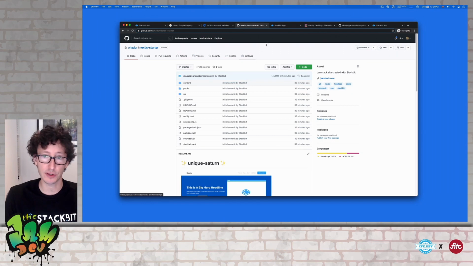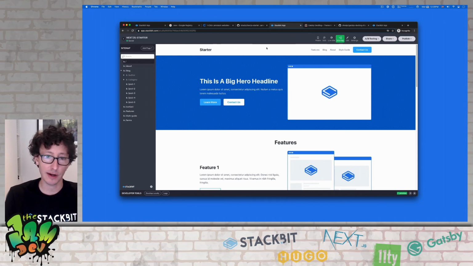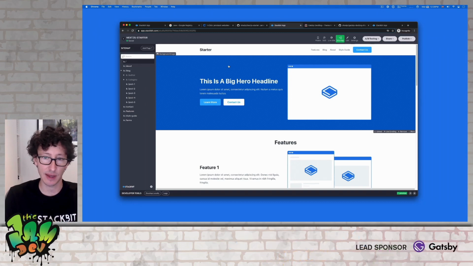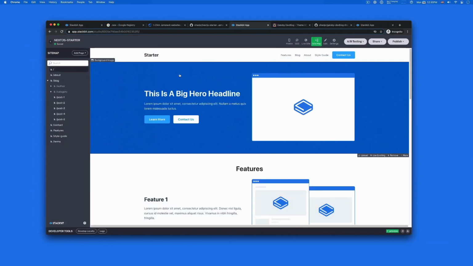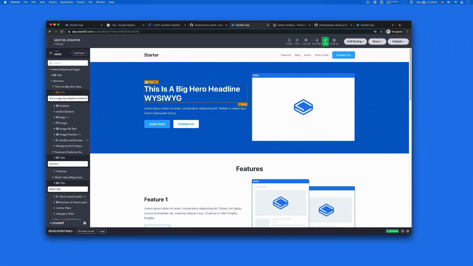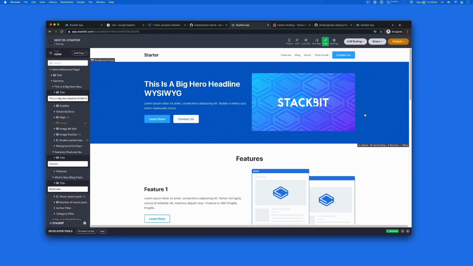The cool thing is, once you're done, it'll take you to the StackBit Studio, which is kind of our main product. It's the easiest way to work on Jamstack sites. It's a user interface that's familiar to a lot of us coming from traditional web CMSs and modern consumerized site builders like Wix or Squarespace or even Webflow, and gives us a sitemap, gives us an ability to do WYSIWYG editing, change images, and everything is driven by open source technologies and integration with static site generators and headless CMSs.